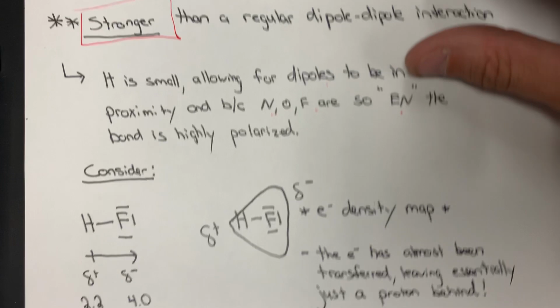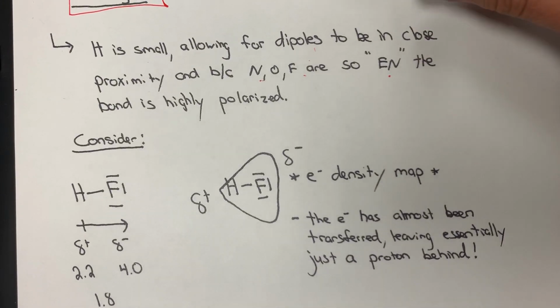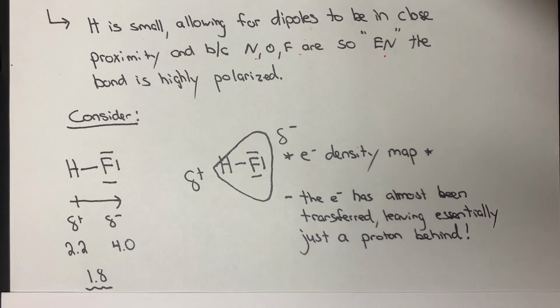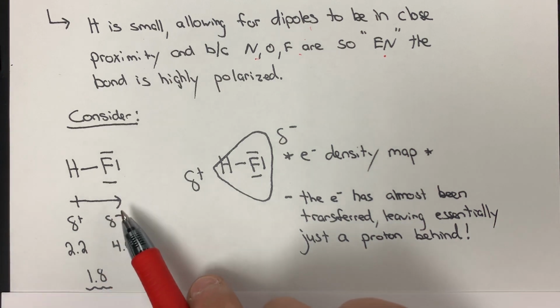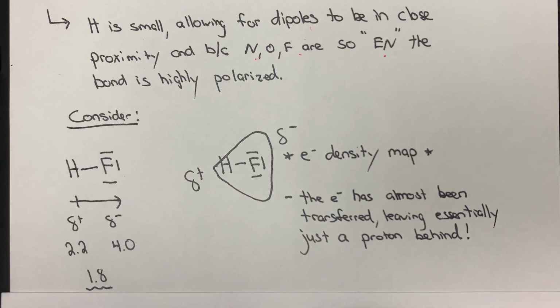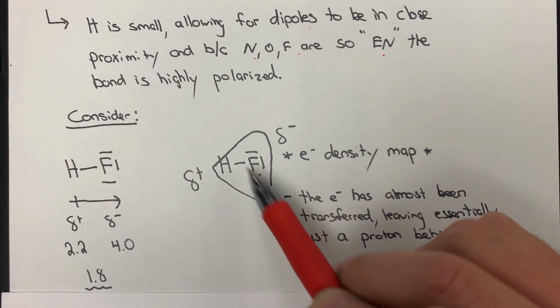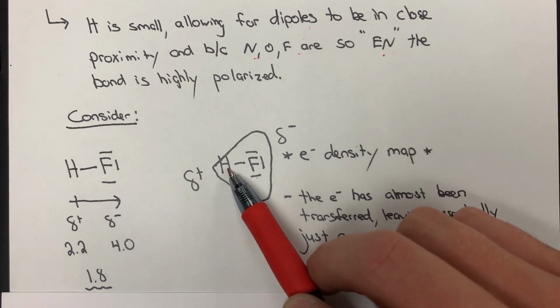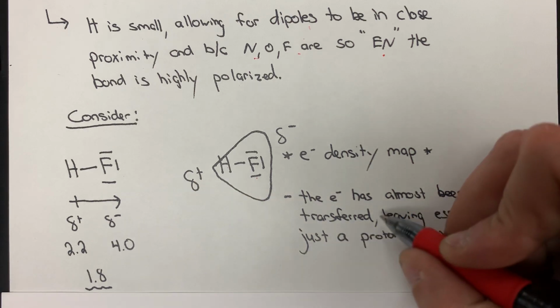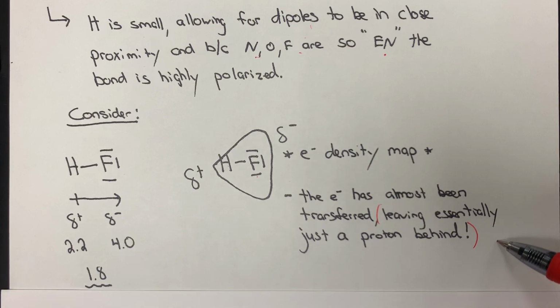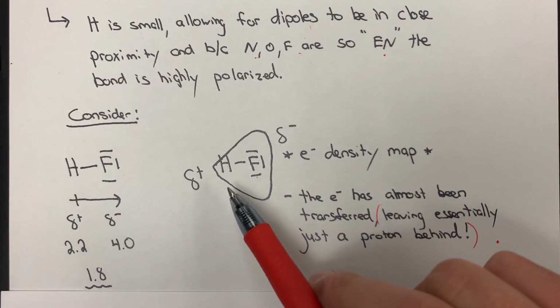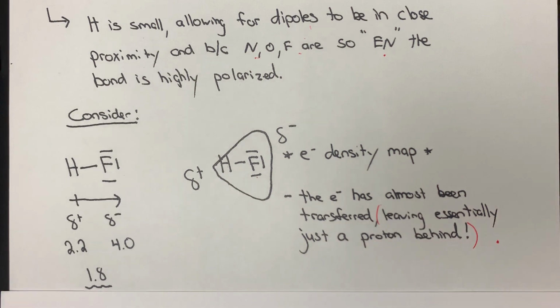Let's take a look in the context of HF, okay? So here we find that between the fluorine and the hydrogen, we have an electronegativity difference of 1.8. This means that the electrons are largely migrating towards the fluorine. And it's so electronegative that essentially what this fluorine does is it strips the hydrogen atom of its single electron. And so we essentially leave behind just a proton. So this isn't just a polar bond. This is almost bordering on ionic, right? It's almost bordering on electron transfer, a full electron transfer, okay?